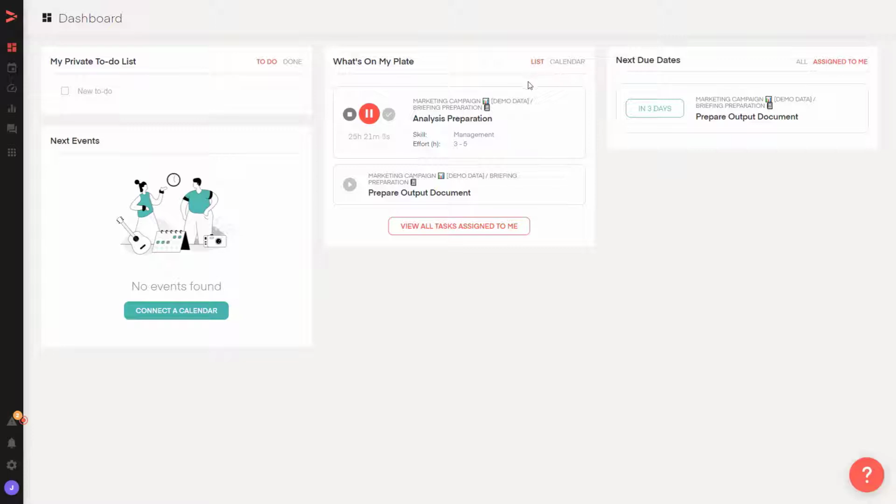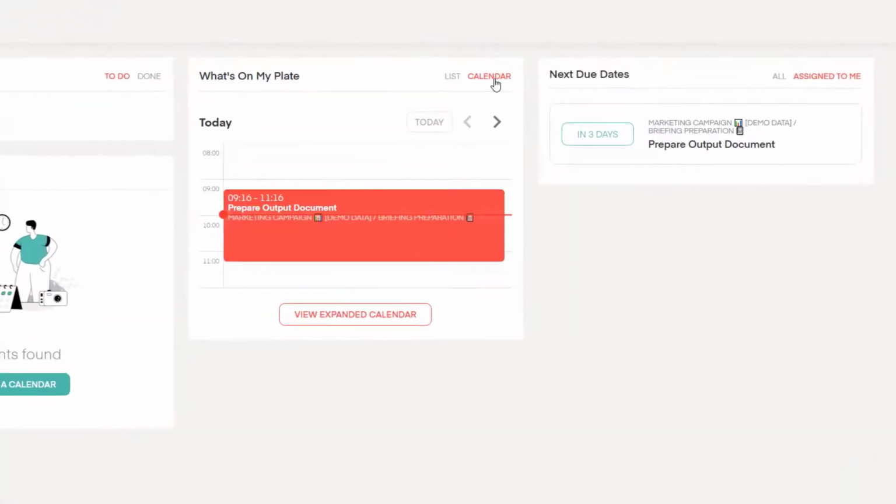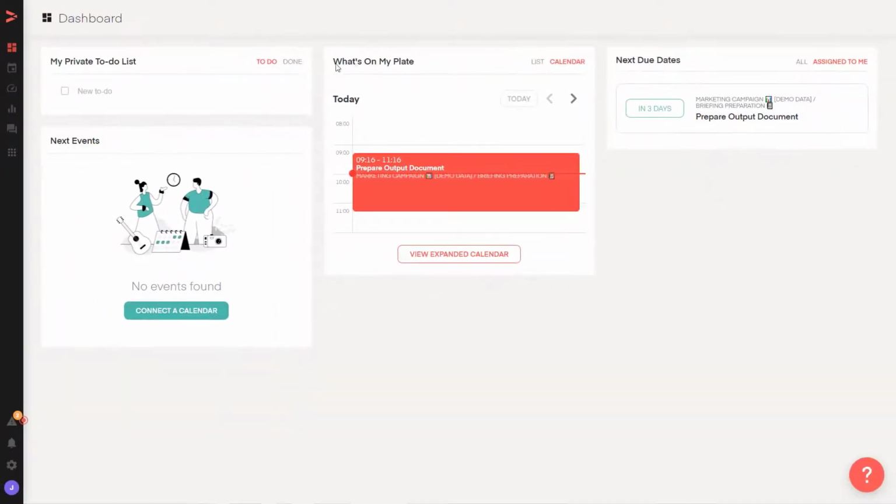This view can be displayed in two formats: just as a list of upcoming tasks that the user is meant to do, or in a calendar format where the user sees exactly what work needs to be done when. And there is also an overview of upcoming future tasks, so the user knows both what should be done now and what is upcoming in the future.